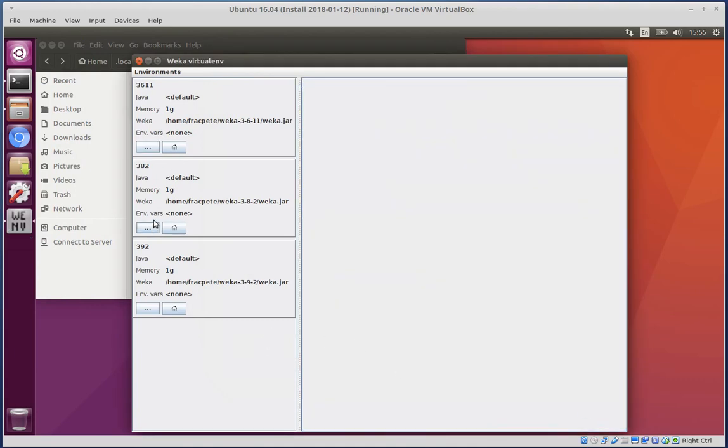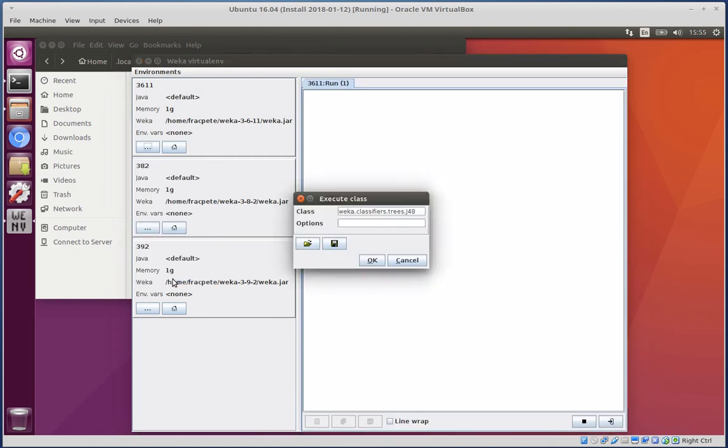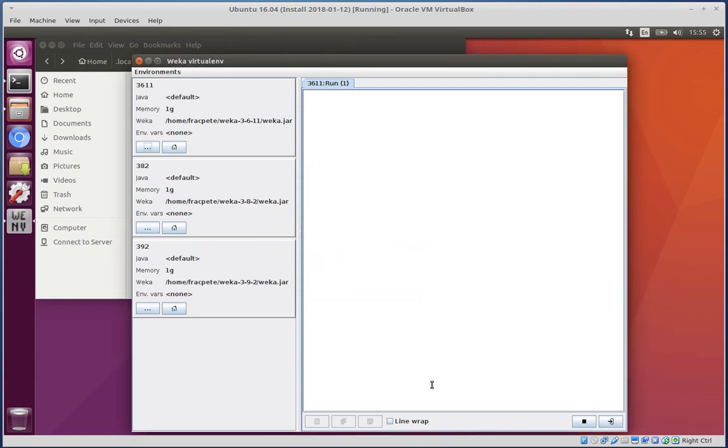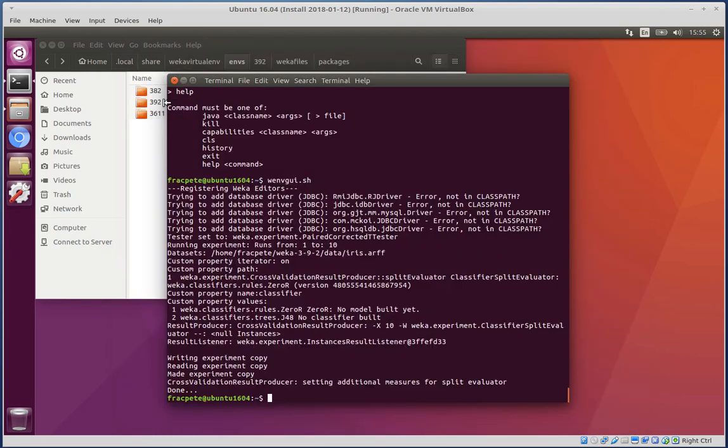You can also see, like with the workbench, that things not available in a certain version of Weka just grey out. And if you want to run an arbitrary command, you can use the run command here, so basically the class and whatever options you want to use for it. If you use something more often, you can load and save templates. Cool. Alright. Up here you can create a new one, and if you for instance change things on the command line in the meantime, you can reload environments, and then here you can just exit.